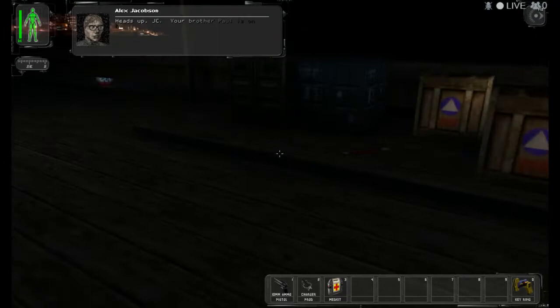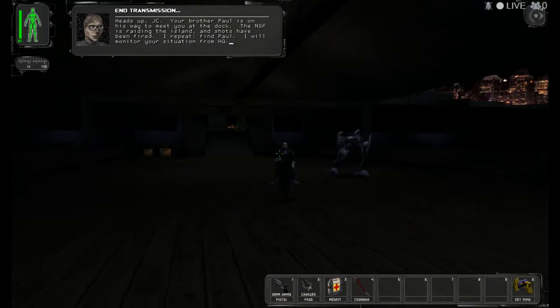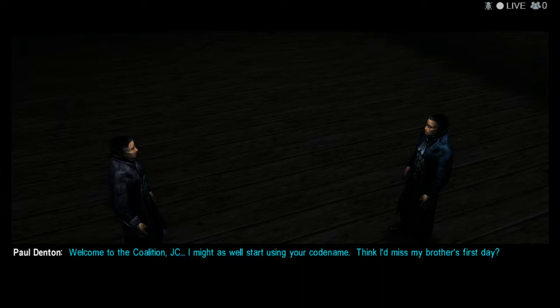Heads up, JC. Your brother Paul is on his way to meet you at the dock. The NSF is raiding the island and shots have been fired. I repeat, find Paul. I will monitor your situation from HQ. Paul. I thought you were in Hong Kong. Welcome to the Coalition, JC. I might as well start using your code name. Think I'd miss my brother's first day? Didn't think you'd have a choice.